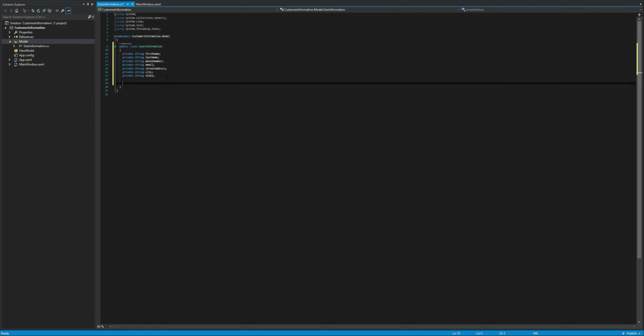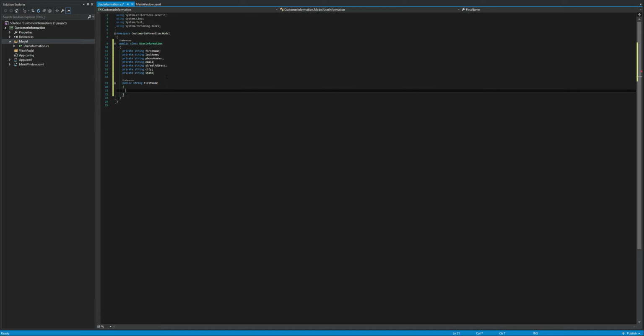Now, since we have all the private fields created, we need to create the public properties for these private fields. So we can say public string. We're going to call it first name. And now the property is going to have a getter and a setter for all of the fields that we have.